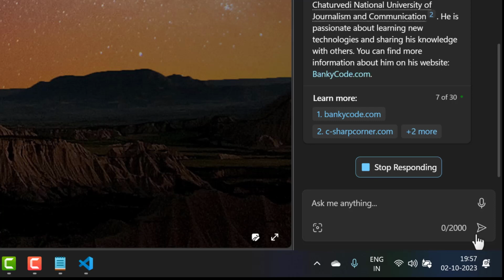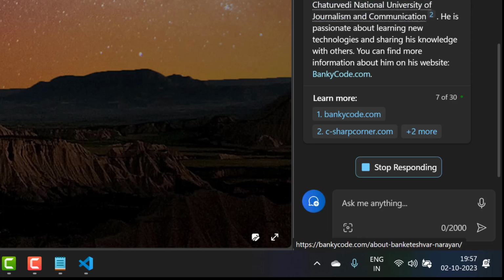See, it has just opened the summary very quickly, saying that Venkateshwar Narayan is a full stack developer, software engineer and Microsoft MVP who has 12 plus years of experience in various technologies such as C#, Angular, JavaScript, TypeScript.